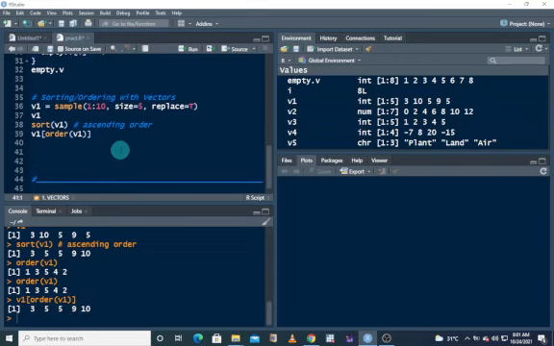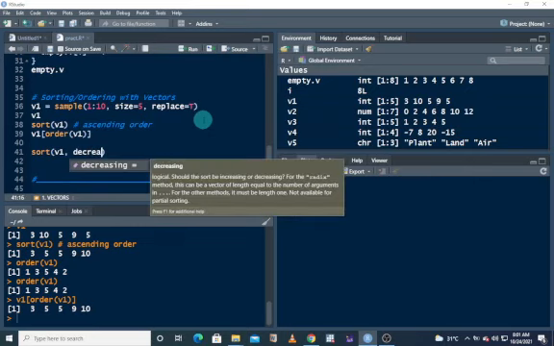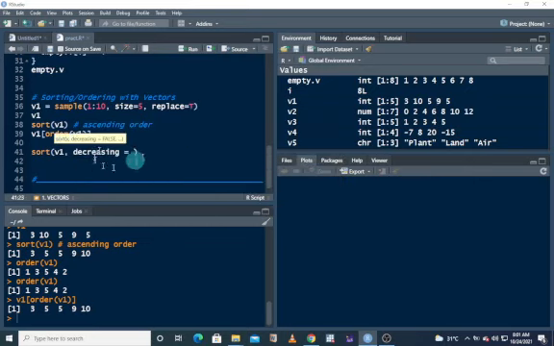What if we want to arrange the vector in descending order? We make use of the same sort function, but this time we introduce the decreasing option, and this time we want this to be TRUE. By default it is FALSE, right?